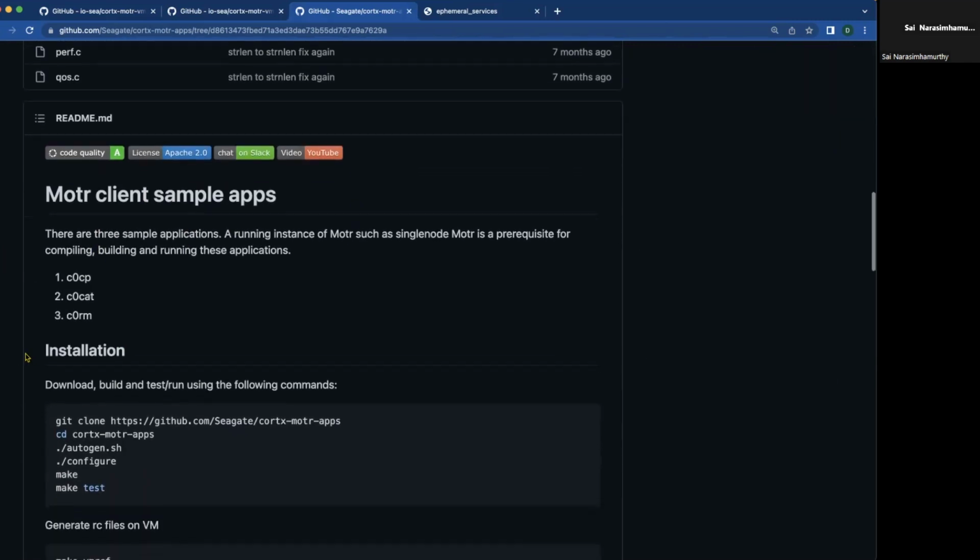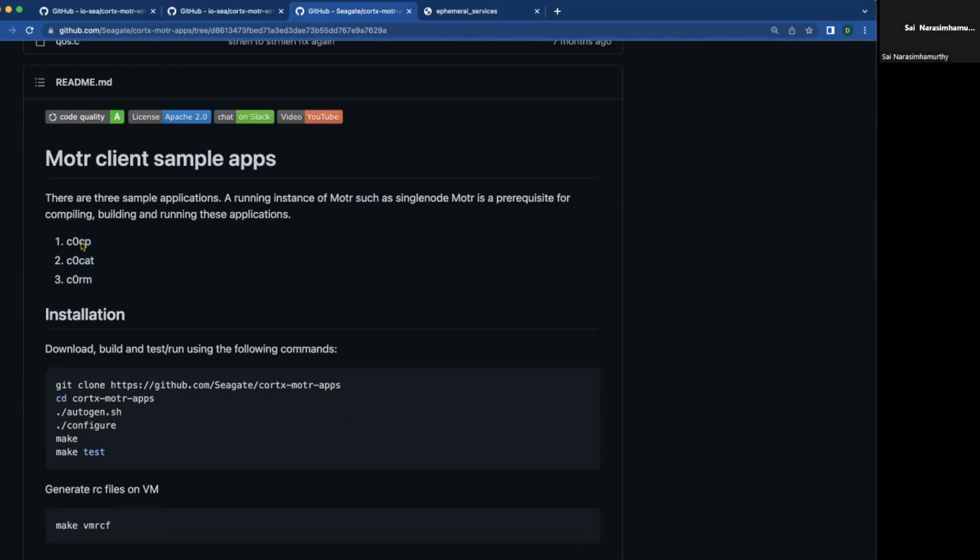We went through the S3 layer before. Here we use the C0 copy, cat, and ORM commands. This allows us to play around with CORTX in another way. These are built using CORTX Motr directly, so this is accessing it directly.